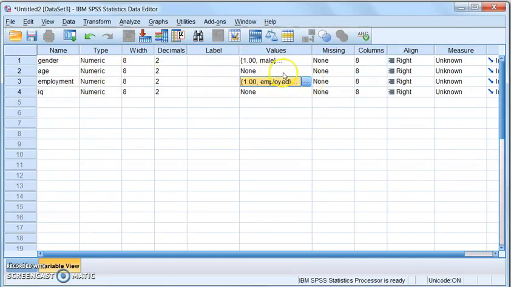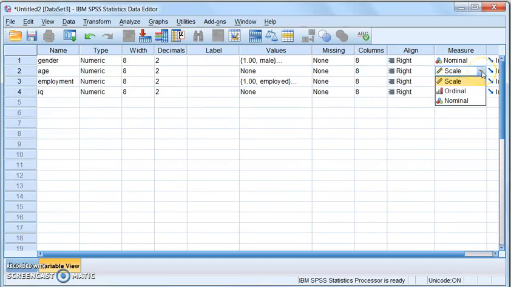Then under age, we know that age is a different type of variable. So over here we might want to actually define the type of measure. There are different ways to classify our measurements, and with gender, race, ethnicity, and in this case employment status, these are categorical, so under this system we're going to call them nominal. So our gender variable is considered to be a nominal variable, as is our employment variable, because individuals are either male or female, or they're employed or not employed.